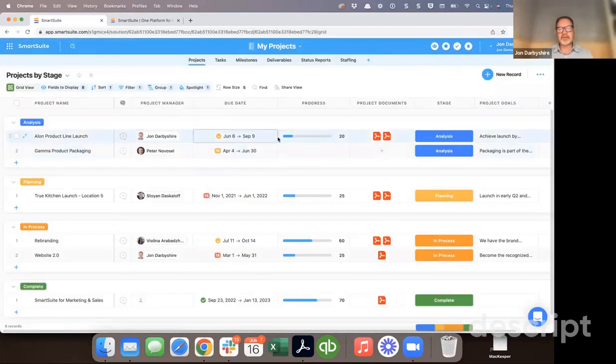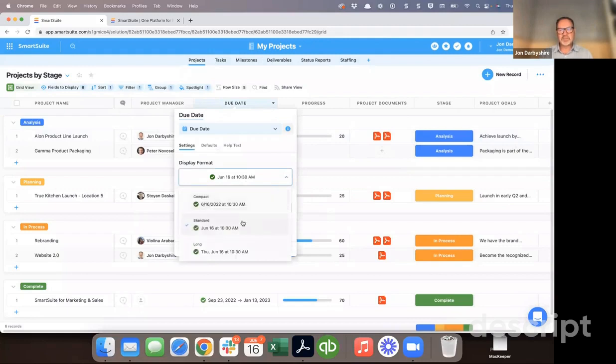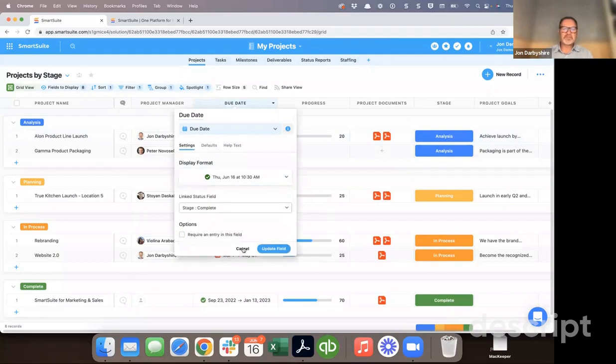I'm going to jump back out just so that we're not adding all of these fields. I've added a bunch of field types that I wanted to just talk through so you can see them in a view, following that exact same structure that I put across the top. So in this case, what's pretty common is how you want to display due date field types. So I'm going to click in here and say I want to modify the field settings for the due date. Here are the different options from the compact, standard, and long form where I could actually display it. I'm not going to update the field, but you could see how I could change that on the fly.